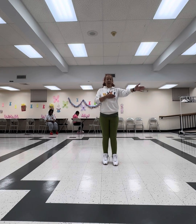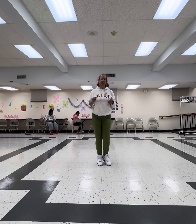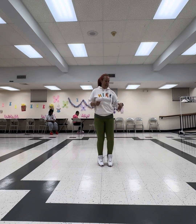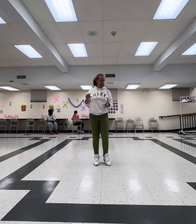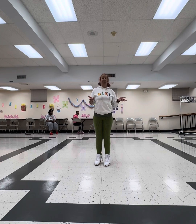Now you're gonna do the same thing on the opposite side, jump up left with the left, right, roll. Then you're gonna slide back right, slide left. Okay? So again, to the left, right, two, three, four, back right, back left. Okay? So let's do A and B, and actually that's half the dance.